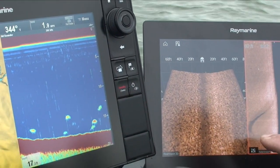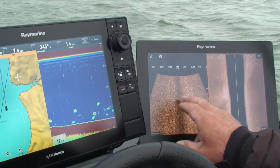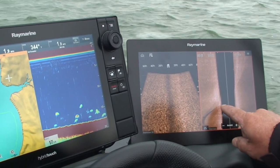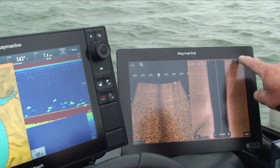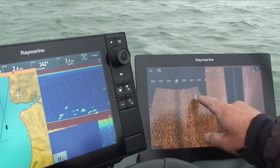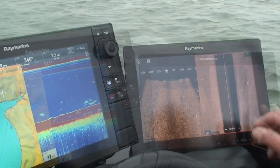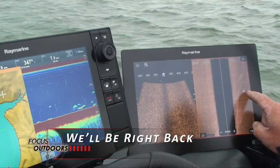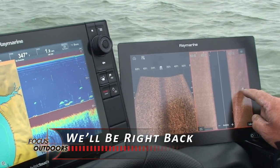As we continue on, we're increasing our targets, and they're increasing at the same time on our Real Vision 3D. As you see these little swirls right here, these are swirls in the sand that the current has made. So all these white spots here are fish. So we can find just about whatever we need to do as far as structure. Here on the Side Vision, we have something like maybe a big tree stump or something. So that's the shadow of our Side Vision.